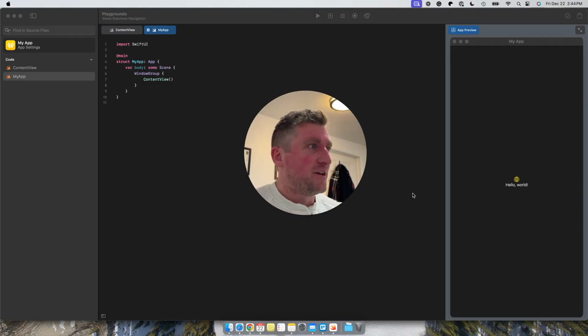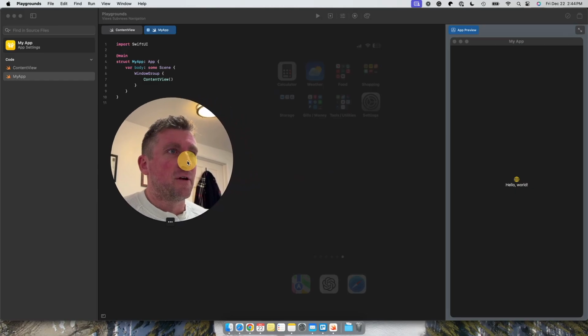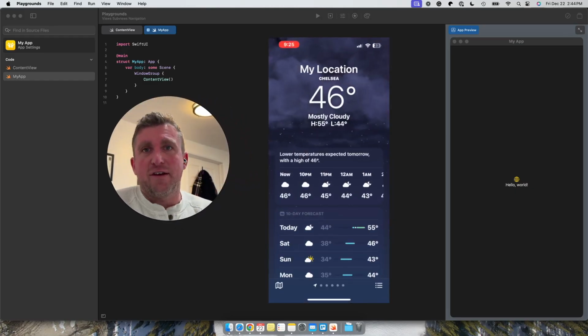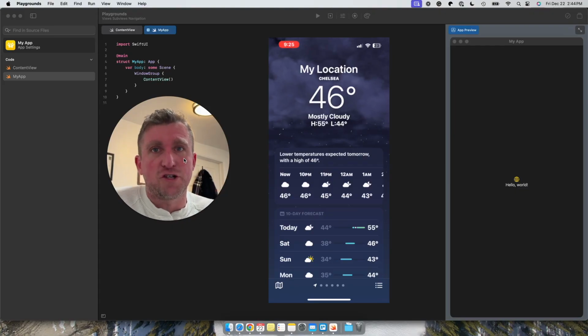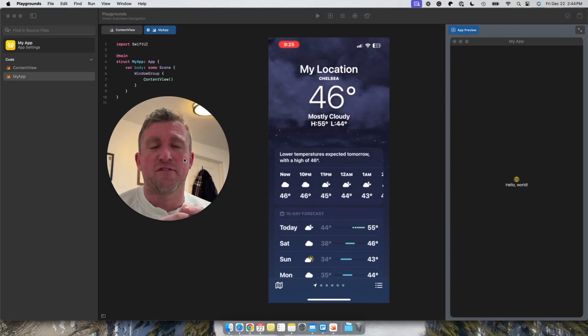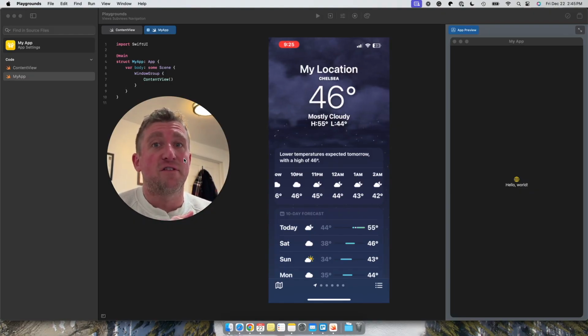What is a view? First off, I'm going to move myself over. Let's bring the weather app into it, okay? Here's the weather app. And what you see here is the first view in the weather app, which shows the forecast conditions right now in New York City, where I'm at. This is a view. Now you see all sorts of elements inside here. Text, images, right? There's temperatures, there's all sorts of stuff going on in here. These are all views as well.